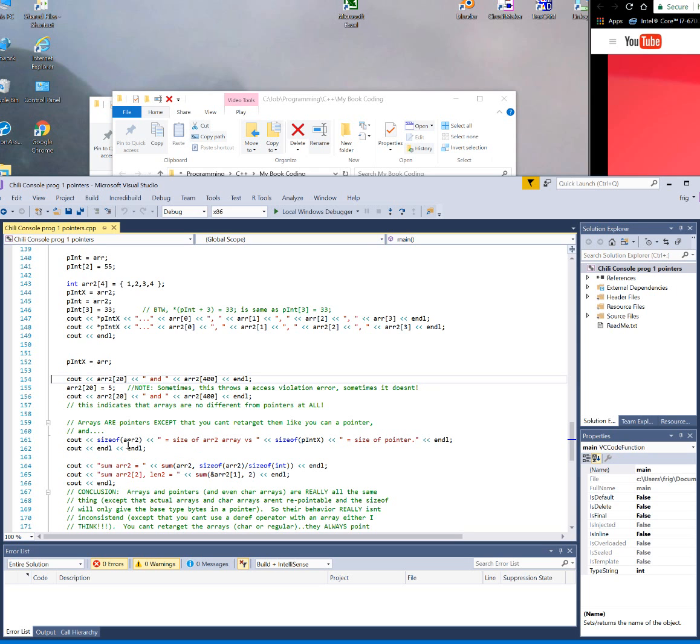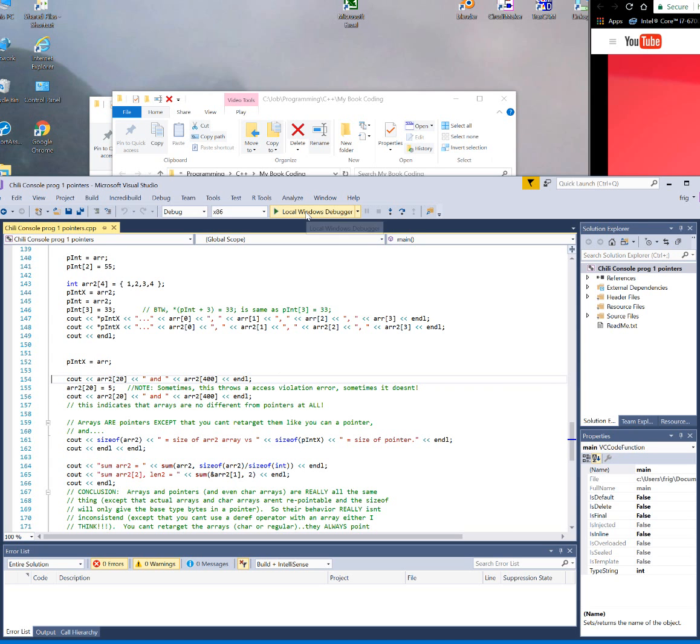Like I said, the only difference between a character array and a regular array is that a character array actually looks for that \0, the end terminator, I forgot what it's called, the string terminator. Whereas an array doesn't. In an array, if you use the sizeof command, it'll always show you the size of the array. So this equals sizeof array.